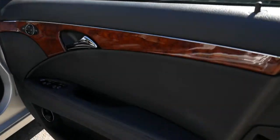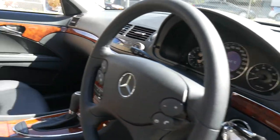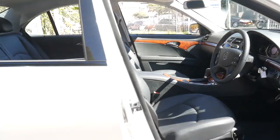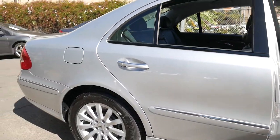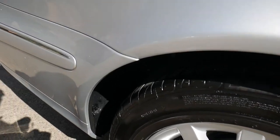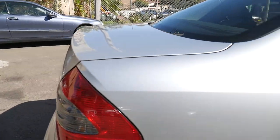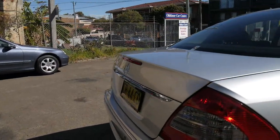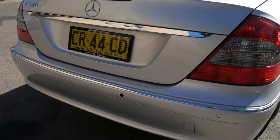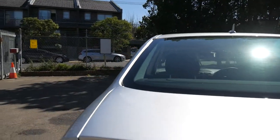The Elegance comes with this factory wood grain which is just in the most unbelievable condition. You can still see it's shiny, just like it was probably the day it was new. Have a look at these wheels, the tyres, and under the guards. The paintwork is excellent apart from a couple of little minor marks, as it was an elderly person's car that did not do a great deal of driving. There's a little parking sensor that's missing that we're going to change, but it really is an exceptionally good car.